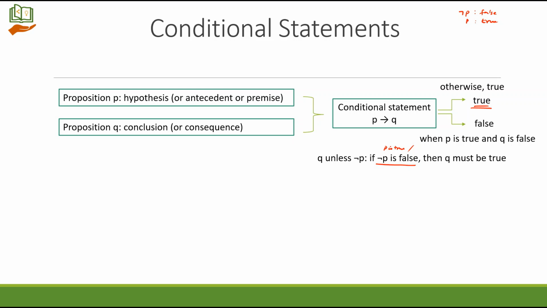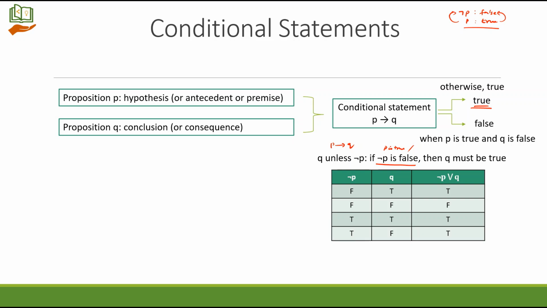The other way of expressing "P is true" is what they have mentioned, the negation part. When they have negated it as not P, they have negated true as false also. These are just other ways of expressing. When the negation of the hypothesis is false and the conclusion is true, that will also indicate P implies Q. What is this actually? Not P or Q.